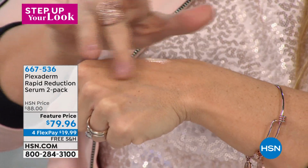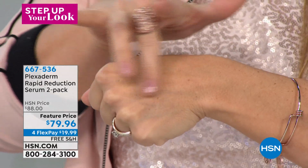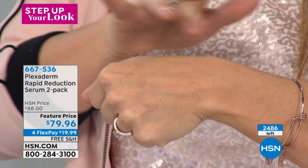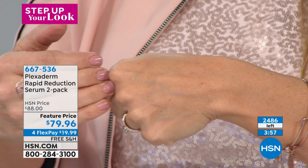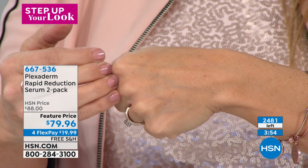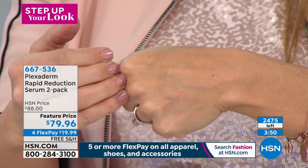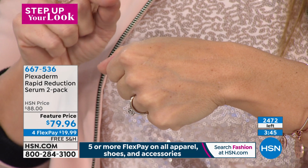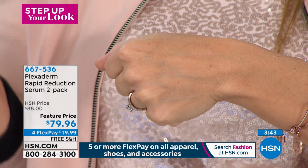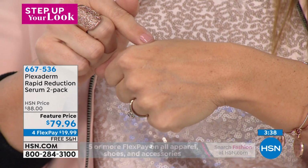Now, whether it's the eye area, the nose to mouth lines, wherever it may be, those bags, the crepey skin, you just rub it out gently. You let it dry. You sit still for 10 minutes. Believe me, that's the hardest thing. I know, but guess what? I always say to people, if I can do it, you can do it, because I'm a mover and a shaker. I never sit still, and I'm telling you, it's well worth it. You're gonna watch the transformation. You're gonna see it happening before the full 10 minutes, but please do me a favor, sit it out for the full 10 minutes, because that's where you get the maximum results.